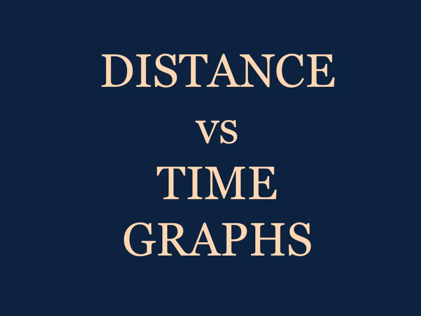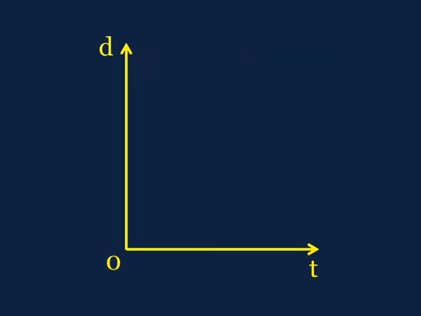So it's time to learn about distance versus time graphs and what they can tell us. A distance versus time graph is obviously a graph of distance on the y-axis and time on the x. It's important that we have those in the right positions. Whenever you look at a distance versus time graph, keep in mind that you're trying to figure out what happens to distance as time goes by. Don't make it more complicated than it is. Whatever the distance is doing over time is what we're seeing on the graph.